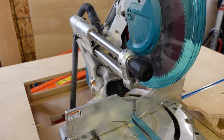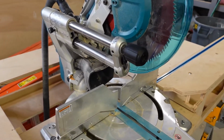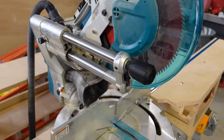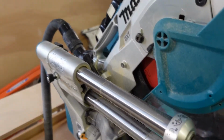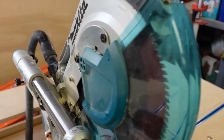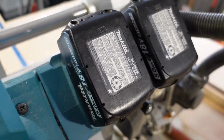One main gripe, or two, and we'll get into that. But let's go over the overview real quick. There's no belts, it's direct drive. Obviously, electronic brushless motor, 36 volt, it runs on two 5 amp hour Makita batteries.